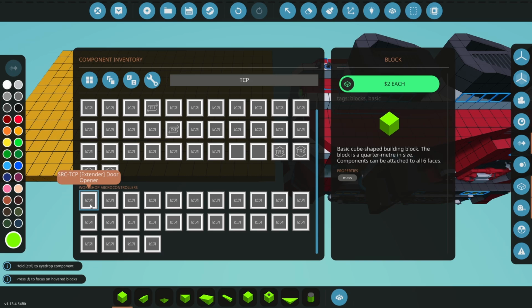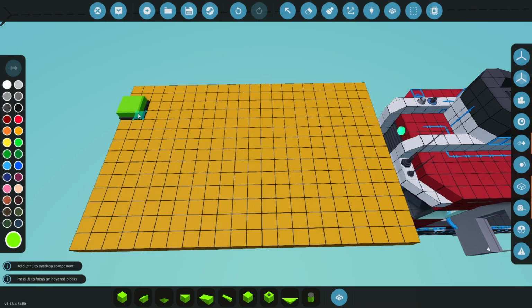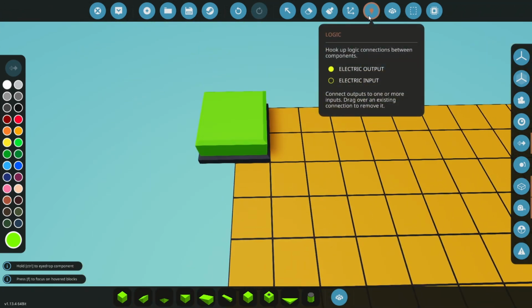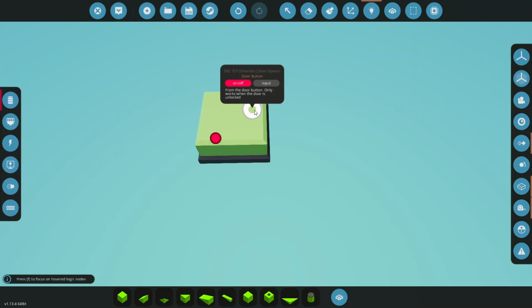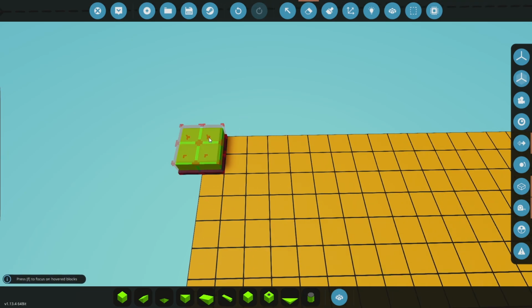So what I'm building here is a locomotive, which means it can control the train, and it doesn't have any passenger compartments, so there's no passenger doors and no passenger lights. So I'll go over everything as I go through them. The extender door opener. This is actually just a thing that controls whether or not passenger doors open. Basically, it takes in the door button and unlocks the door, and then it connects to the passenger doors interface. I haven't used this before, but it would be used on passenger wagons or a locomotive that has a passenger compartment, basically to control if the passenger door opens or not.